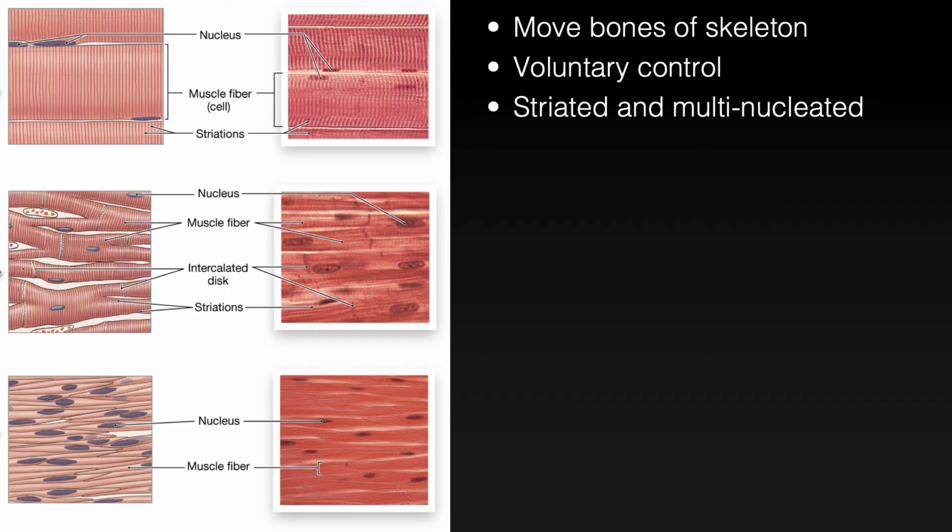It's the only form of muscle that is multinucleated, which simply means in development, a number of smaller muscle fiber cells merge together. They merge together, and then the nuclei of those multiple cells now inhabit one larger cell. So you can see multiple dark staining spots on the top as well. Those are multiple nuclei that have the DNA required to make proteins for these muscles to allow them to continue to contract. So striated and multinucleated, we have voluntary control over skeletal muscle.